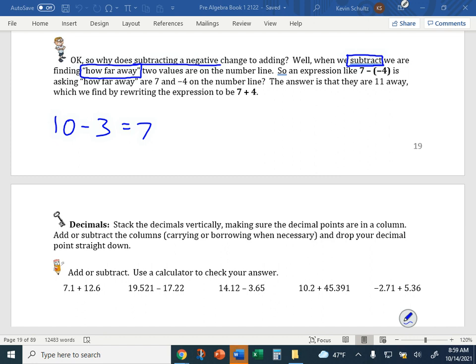We can think about the same thing here, right? If we're subtracting 7 and it says minus negative 4, what that's saying is how far away on the number line are negative 4 and positive 7? How far away are those two numbers on the number line? 11, right? Since they're 11 away, we can get to that 11 by taking 7 plus 4, which is what subtracting a negative means anyway. So if you want to shift your thinking to subtraction meaning how far away two things are, maybe for some of you that makes this make a little more sense. How far away are 7 and negative 4? And so if that helps, great. If not, and the chart works better, great. But there you go.